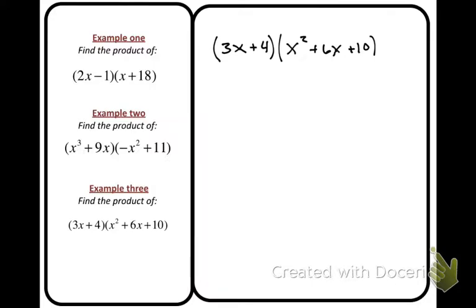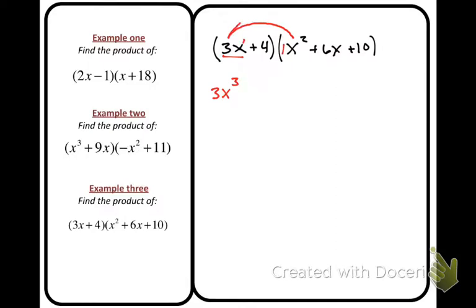So first one we start with the 3x, and we have to distribute it to every term. Right, so it's going to look like this, every term to the other parenthesis. So we're going to distribute it 3 times, but for now let's just work on the first one. So we have 3x times x squared. Just remember there's an imaginary 1 there. So 3x times x squared gives us 3x cubed. There's an invisible 1 there too. Remember we got to add the exponents.